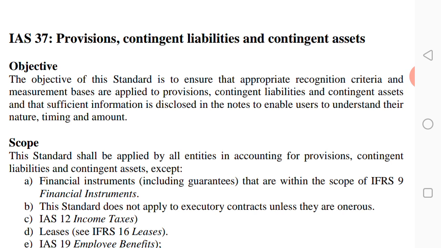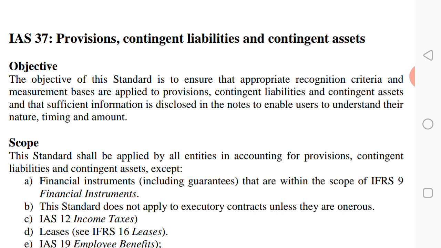That's the reason why in taxation, when they see the word provision, they add it back. It's a disallowable expense, because they find that most companies use provisions to reduce their tax liability, which is to reduce their profit. So many companies use this to achieve different aims. That is why we should understand the meaning of provisions very well, and the difference between a provision, a contingent liability, and a contingent asset.